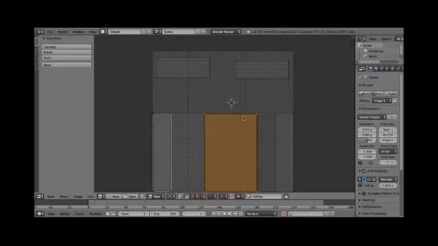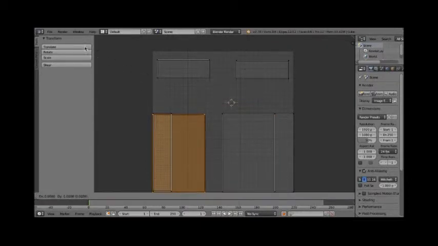Now I'm going to move the front and back sides into position where they're not overlapping the left and right sides. But as you can see, I still have to scale everything down if I want to avoid overlap and have some gaps in between these faces.